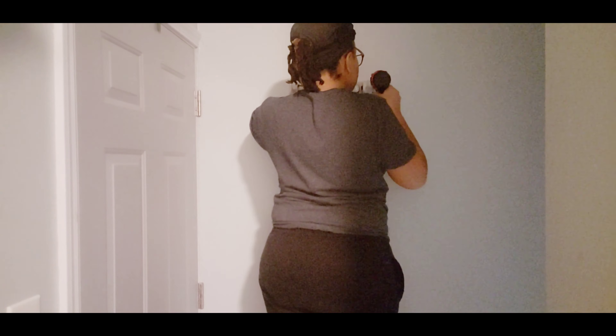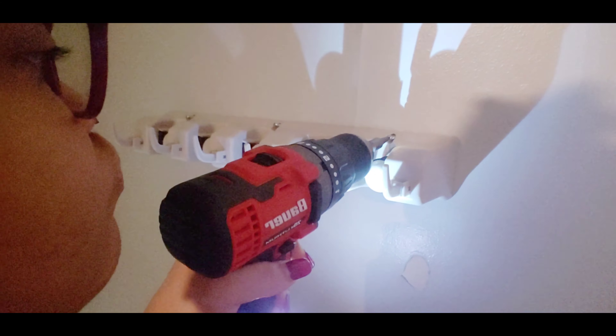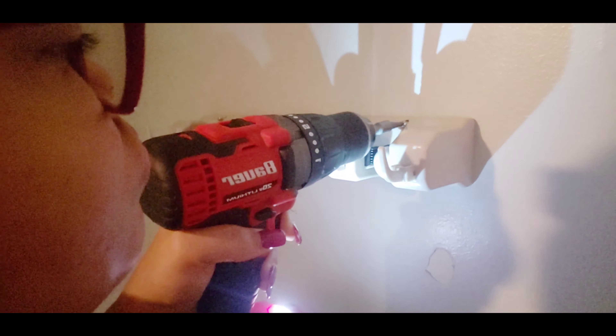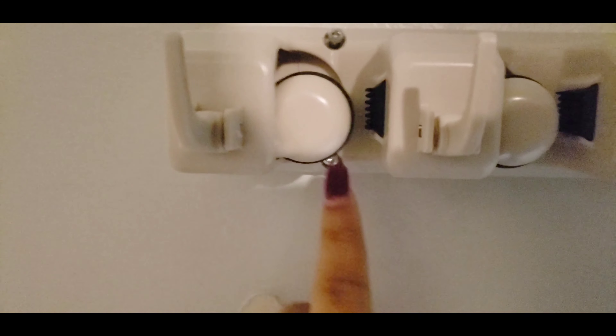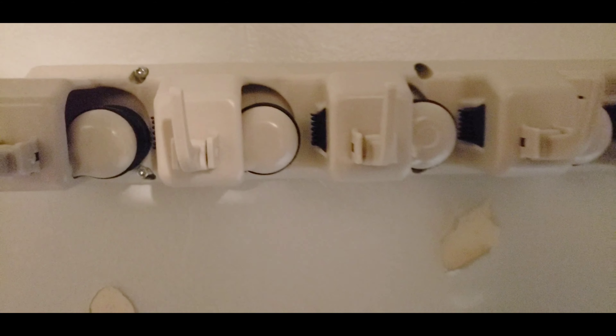For the most part I did get it up, and it holds up to 35 pounds. I put my water hose, broom, dustpan, and dusters on there — the dusters I'll be using to clean my walls with. Don't mind my chipped paint; I made a few errors trying to hang something previously. Some screws went all the way in, some didn't, but it still holds. This is the final result and I'm completely satisfied.